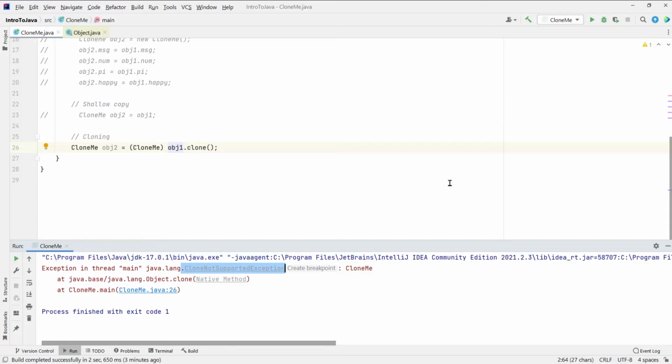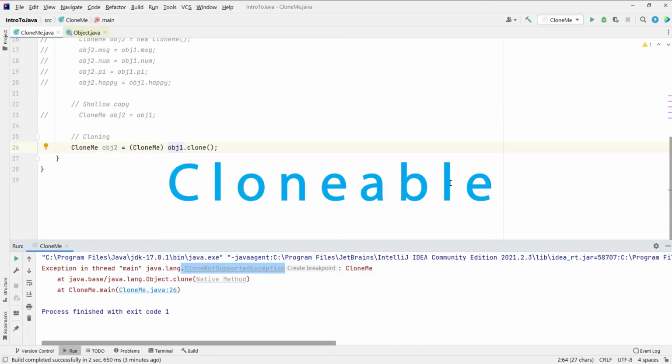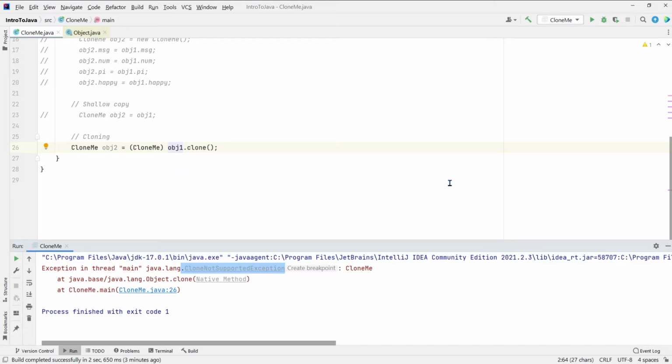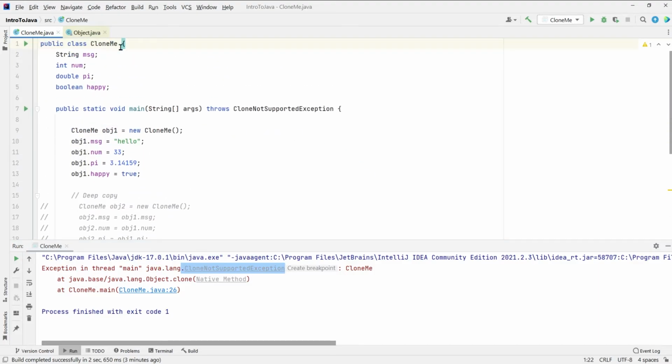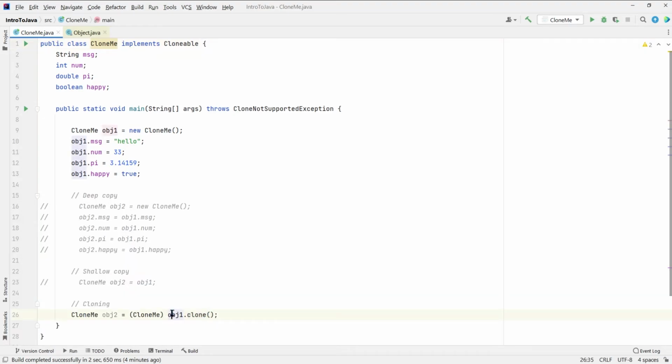And to do that, we have to use an interface in Java called Cloneable. This is a marker interface. If you don't know what a marker interface is, check out the video card above to learn more. So we're going to scroll up here. So next to the class name, we're going to use implements Cloneable. This is the interface that we need to implement in order to be able to clone an object. And by implementing this marker interface, we're letting Java know that we intend to clone an object. So when we call this method right here, clone, on this object, Java will first check to see if we have implemented the Cloneable interface. So by implementing this Cloneable interface, we have given a privilege to this class to be able to clone objects.